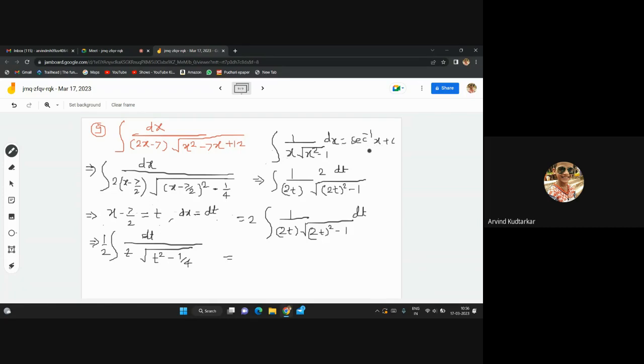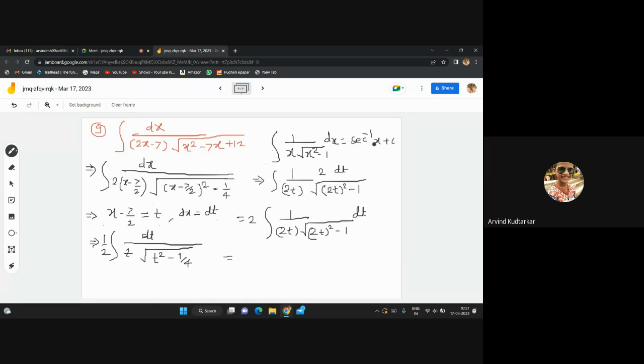Okay. So instead of x, if you write there 2x, there will be 2x whole square, that is 4x square minus 1. So in place of x, you will get the change in the form of 2x. So what is that change? You have taken here 2t. So in place of x, 2t is there. So in place of x, write 2t. So that is 2 into sec inverse of 2t plus c. Where t is what? t is equal to x minus 7 by 2. That is 2 into sec inverse of 2 into, t is what? x minus 7 by 2 plus c.